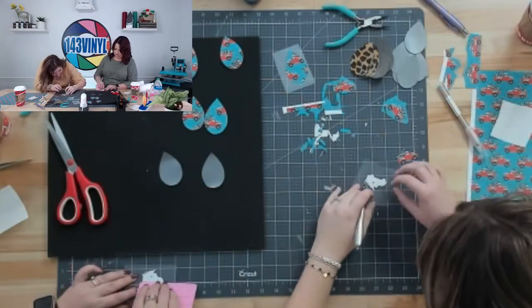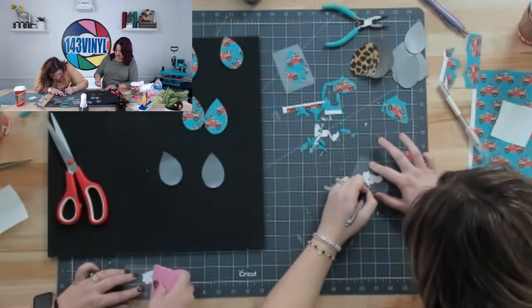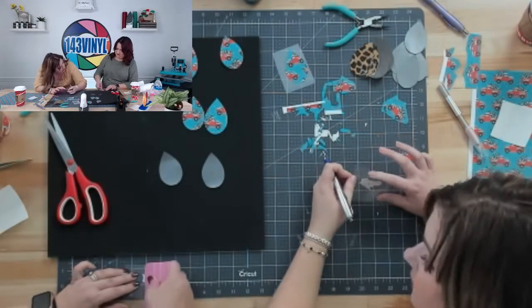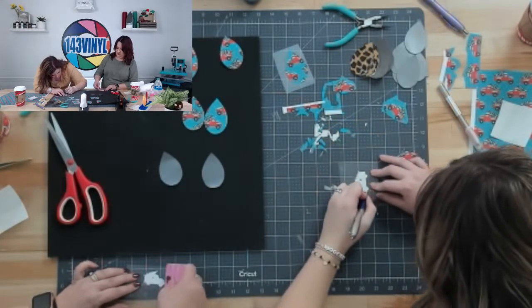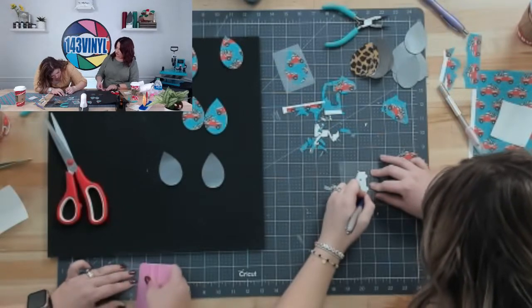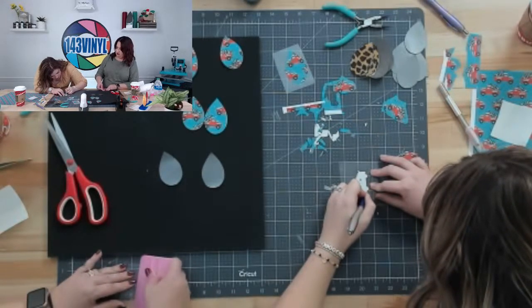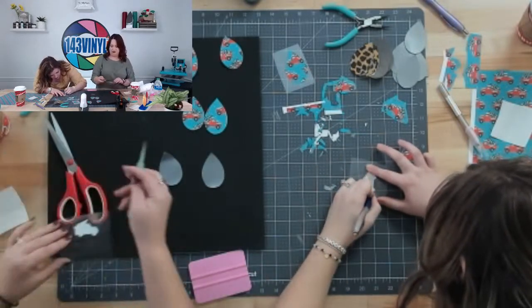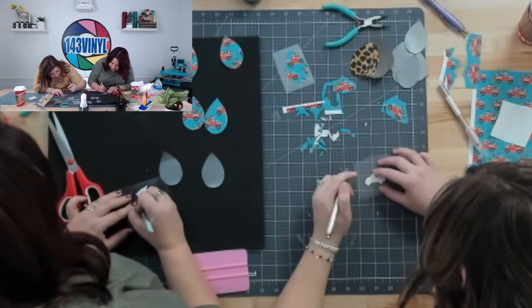I did not think about this part. Probably should have put it, well, I don't know how else you do it, though. We should have taken the backing off before. Yeah, probably on a square. Cut a square and then put it on this and then cut it off, maybe. Yeah, could have done that a little bit better.